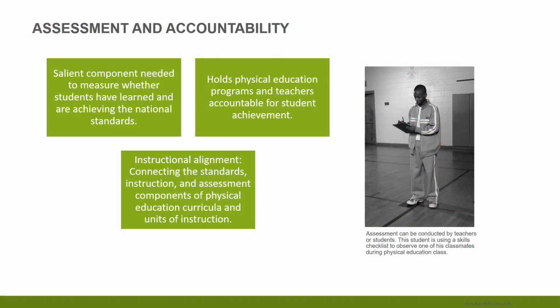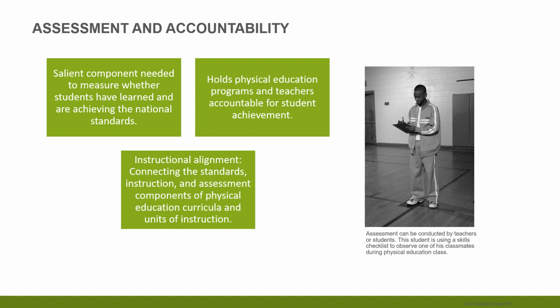So a salient component of quality physical education is assessment, which is essential for determining whether students are learning and achieving the national standards set by SHAPE America. Assessment provides measurable evidence of student progress and skill development, their fitness knowledge, and personal and social responsibility. Assessment also serves as a tool for accountability. It ensures that both the physical education programs and teachers are held responsible for promoting student achievement and aligning instruction with clearly defined learning outcomes.